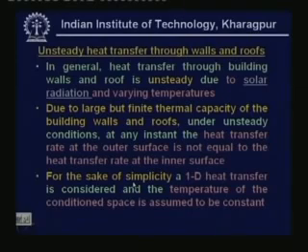And what we do here is, for the sake of simplicity, we assume one dimensional heat transfer, and we also assume that the temperature of the conditioned space remains constant. That means typically we are carrying out this analysis for a building which is air conditioned, because it is possible to maintain the conditioned space temperature at a constant value only by using an artificial method such as an air conditioning system. If you do not have any air conditioning, then inside temperature also will vary along with the outside temperature. So for the sake of simplicity, we assume that the building is air conditioned, so inside temperature remains constant, whereas the outside temperature, that means surface temperature on the outer wall, varies continuously.